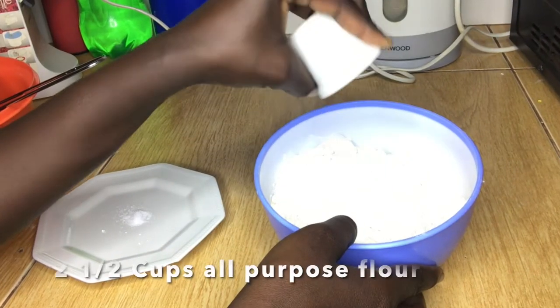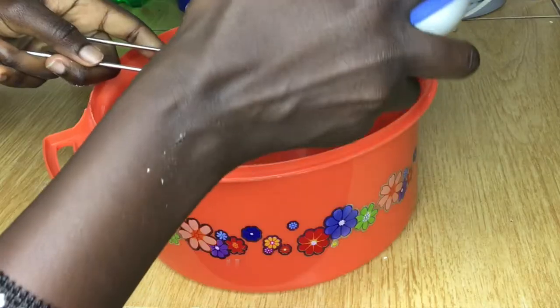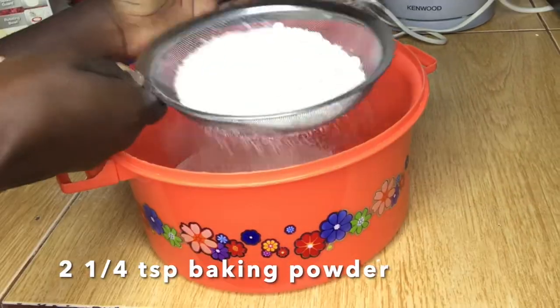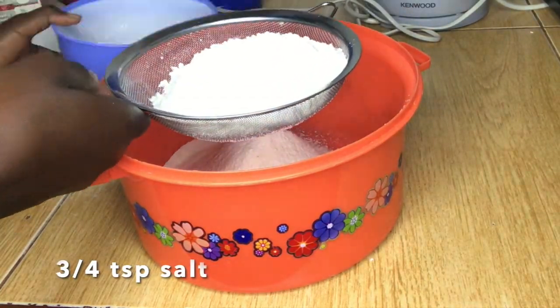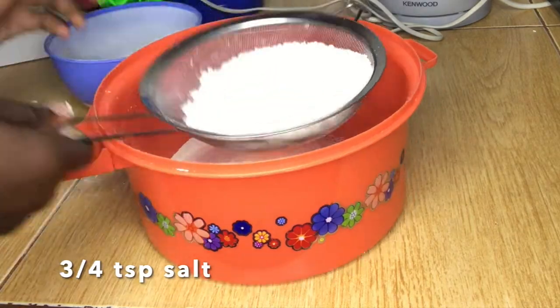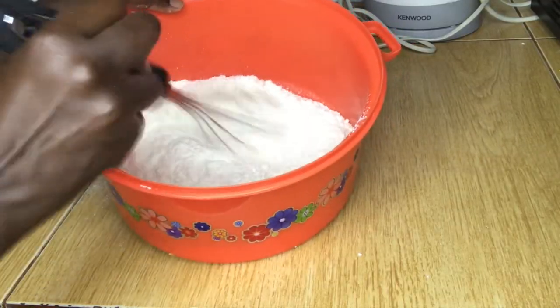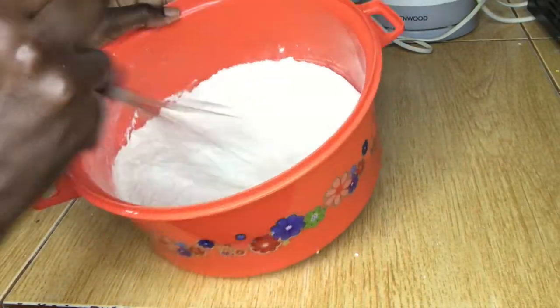So here I had already measured 2.5 cups of all-purpose flour, and to that I added 2.25 teaspoons baking powder and 3/4 teaspoon salt. I then sieved it together into another bowl. I then whisked everything together to better mix the ingredients.